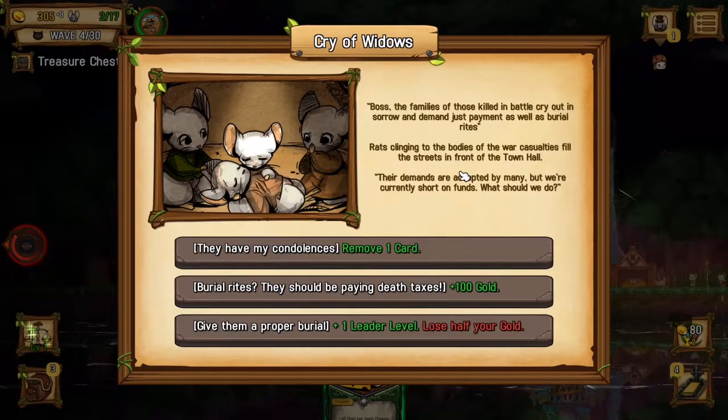Alright, boss, the families of those killed in battle cry out in sorrow. Demand just payment as well as burial rights. Rats clinging to the bodies of the war casualties fill the streets in front of the town hall. Their demands are acceptable by me, but we're currently short on funds. What should we do? They have my condolences.